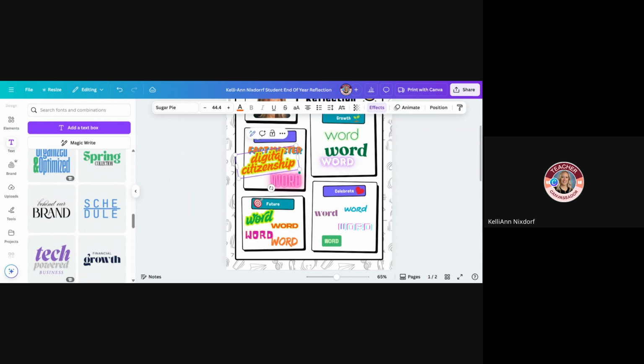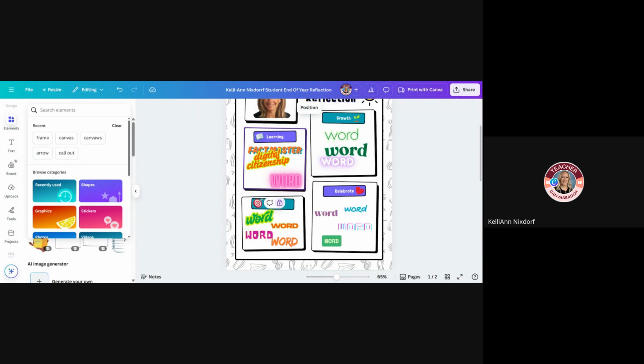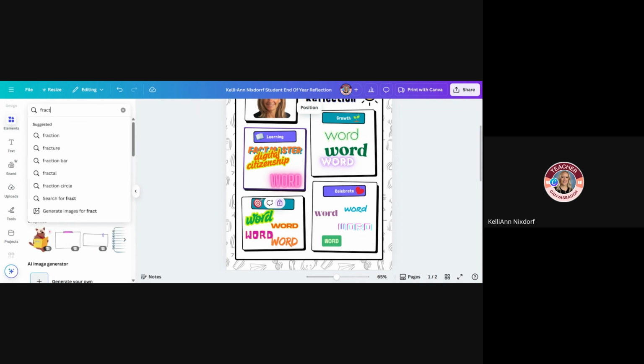All right. The second part of this that you can do is add some elements to work with the words you've got on your page. So we can click on this Elements tab, and I'm going to search for fractions.